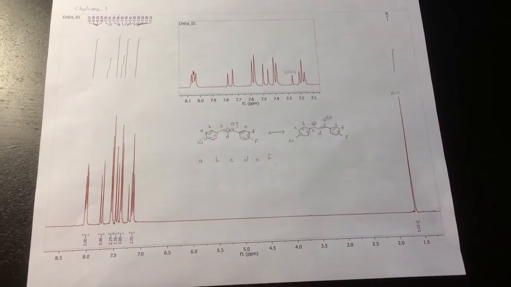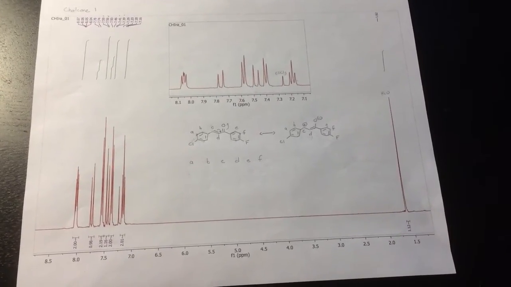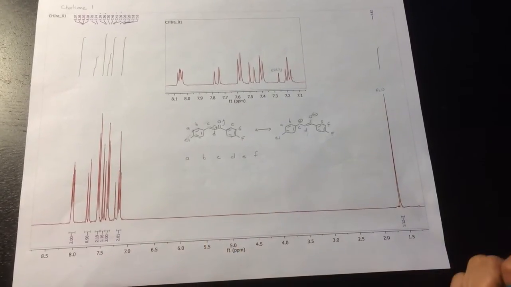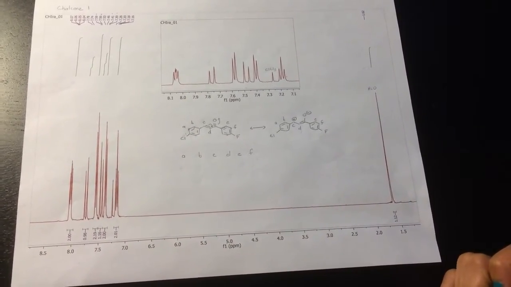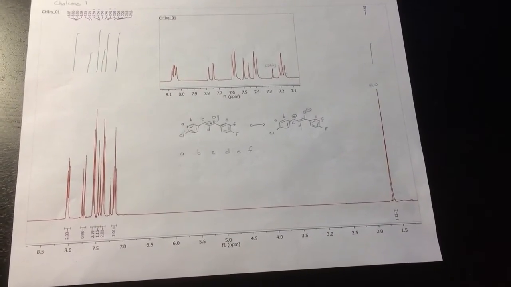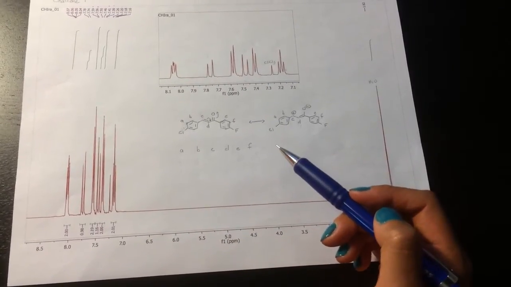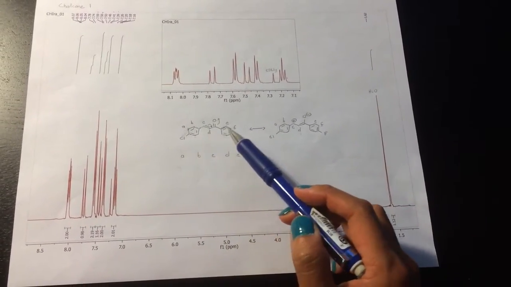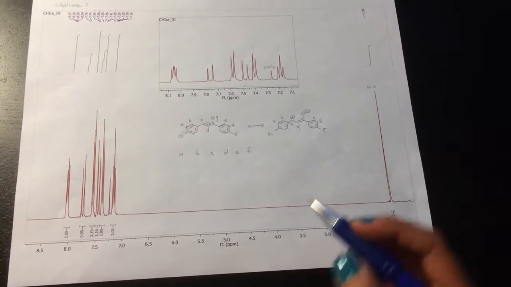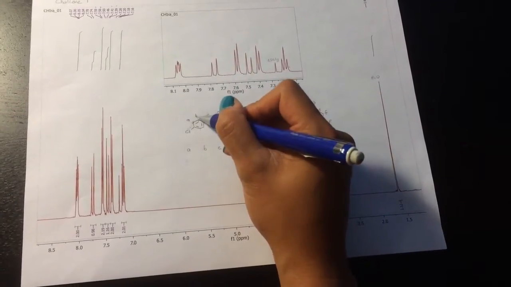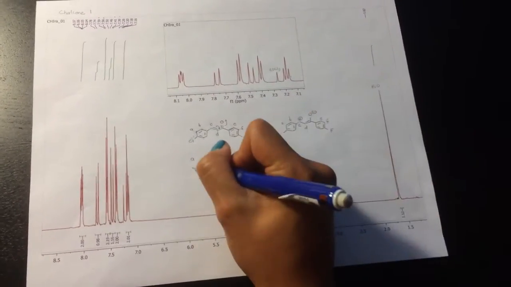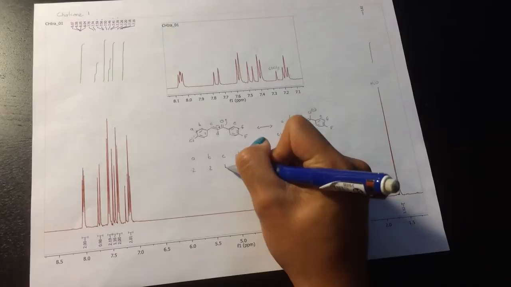All right, and so then the next thing that I like to do is write down all of the different unique protons, how many belong to each letter, and then the splitting for each one of them. So it looked like most of you had already done the assignments for your lettering for your protons in lab, so I'm not going to go through that, but we have A, B, C, D, E, and F here. And so I'm just going to walk through and put down the number of protons that belong to each one of those. So for A, it's going to be 2, B 2, C is 1, D is 1, E is 2, and then F is 2. So I'm just going to write that down here.